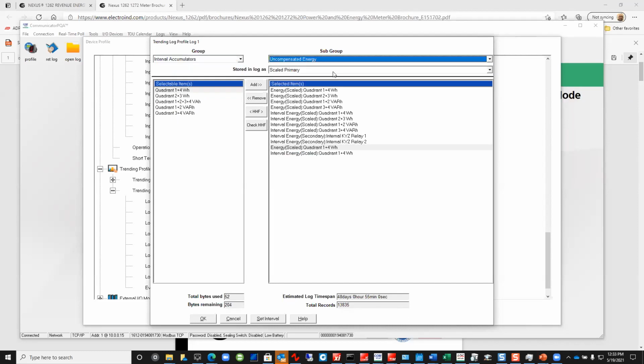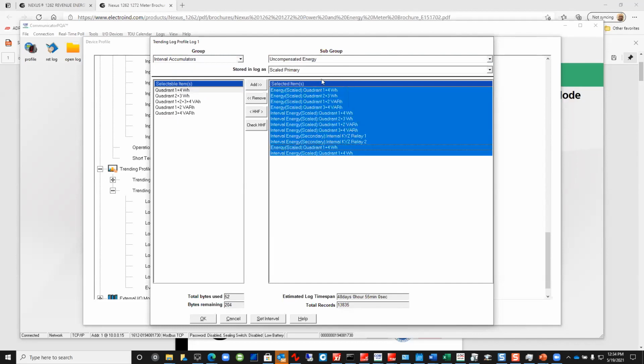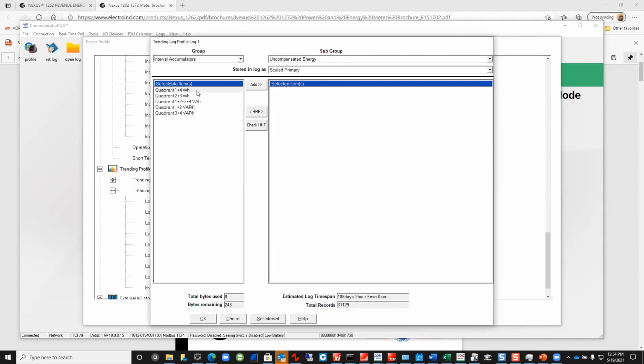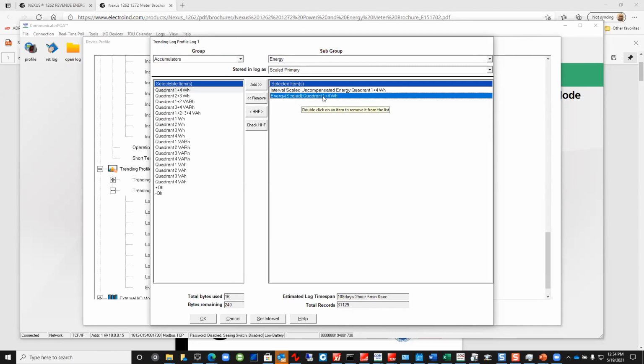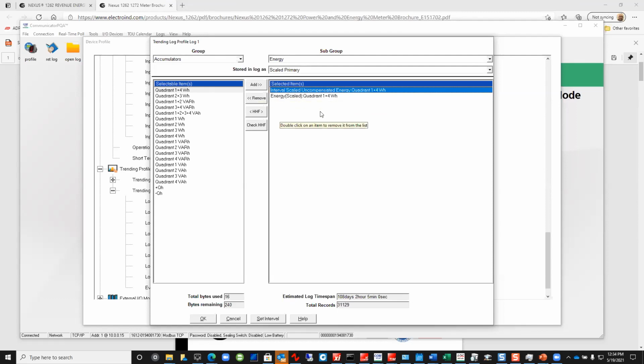You have a bunch of things you could bring in, like uncompensated numbers. If you have a meter that is being compensated and you want the uncompensated value, you can bring that in. If you program the meter for compensation, by default it will display only compensated values. If you want to look at the uncompensated value, you have to program the meter. And if you want to see if the meter is compensating correctly, where the losses should be a certain value, you'll be able to look at this in the trending log. This is one way of viewing it.